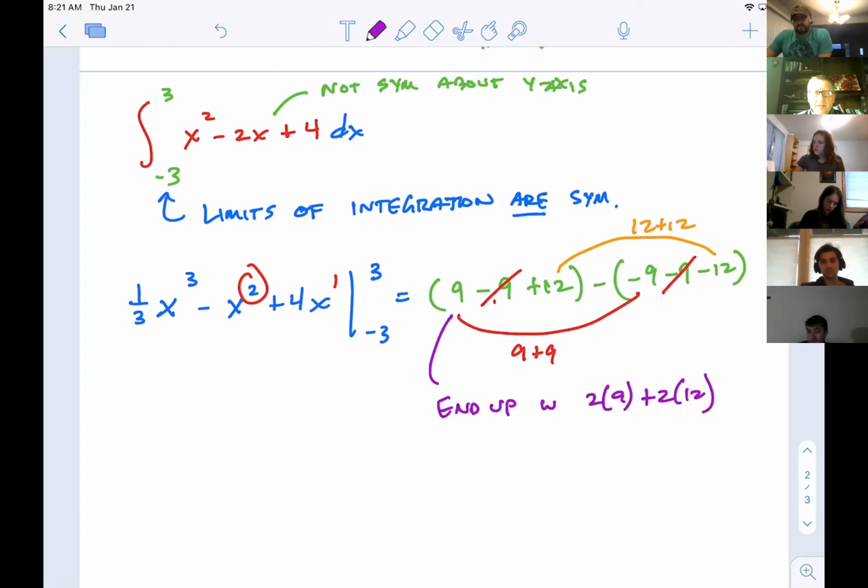If I was writing this textbook, I don't think I would even have included this. I don't know, is this worth considering? Not really sure. 18 and 24, what is that, 42? Feels like I should at least write the answer down. Again, crazy, but the area under that parabola was exactly 42.